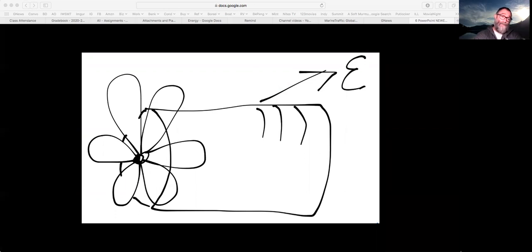Some kind of force is going to spin those blades, and inside of that tube, a magnet will move past wires and put a whole bunch of current into that wire. You can see we call that electricity. That's the E leaving my turbine drawing. And that's why I do these ugly drawings. That's a turbine.